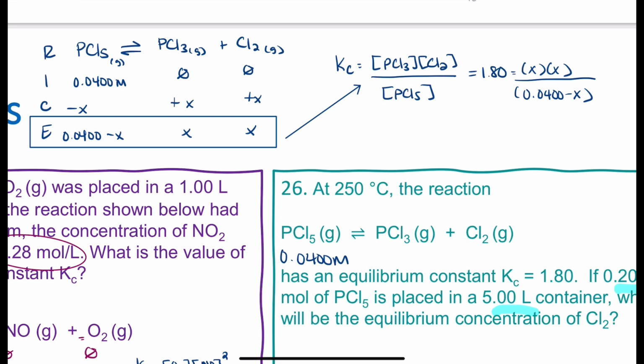I'm going to have to use the quadratic formula here, unfortunately, but it's fine. Calculator for x squared plus 1.80x minus 0.072 equals 0. And I'm going to have to use it because, trust me, the 5% rule will not work if I try to ignore x here. How do I know? Because I tried it and it didn't work. And then I erased it and wrote down the right stuff. Solving the quadratic, I get two values. I get 0.039 or negative 1.8. I know that my value needs to be positive. I can't use the negative value.